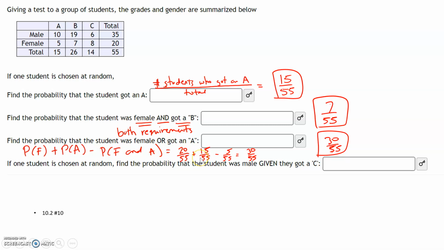Or means plus. Plus, what is the probability of getting a student who has an A? So we have 15 students out of 55 who have A's, so that probability is going to be 15 out of 55. Now, some students got counted twice. Some students got counted with the females and with the students who got A's, and that's going to be the intersection of that, which is these 5 students. So we subtract off the 5 students who got counted twice. So 20 plus 15 is 35 minus 5. That's going to be 30 out of 55.